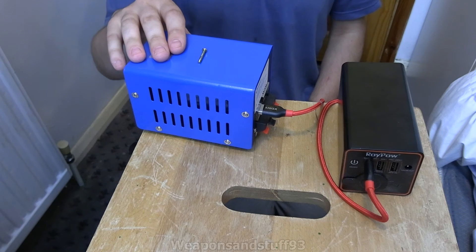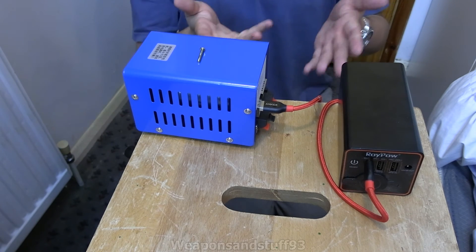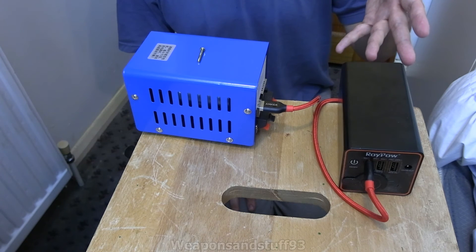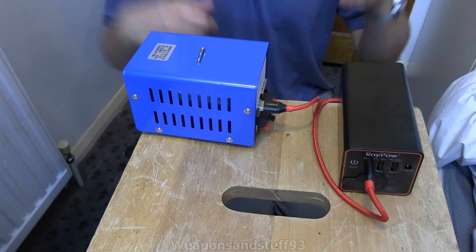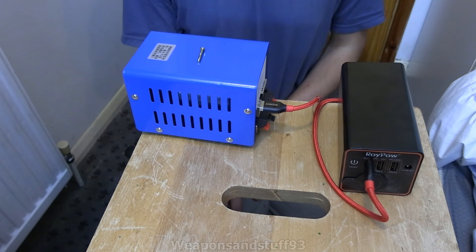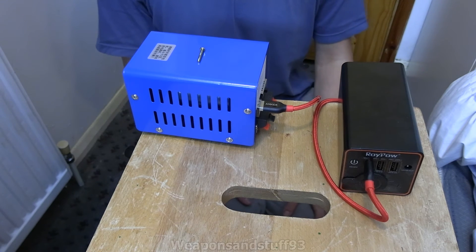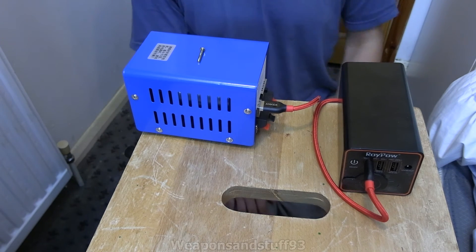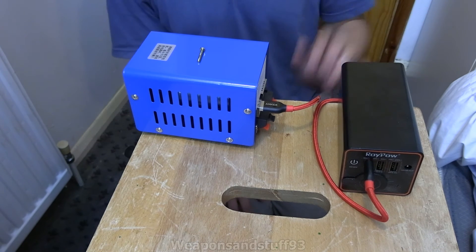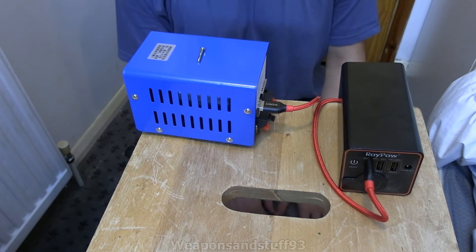These are good for use in an emergency. You can just plug your mobile phone into it, and every couple of minutes of turning is going to give you another percent on your mobile phone's battery. On an old dumb phone it's probably a lot faster because they don't drain the battery very fast. In an emergency situation you can get a bit of charge into your mobile phone to make an emergency call if the battery is completely dead.